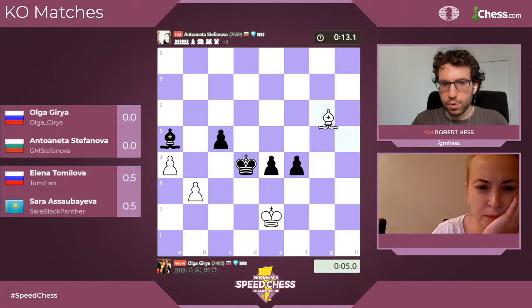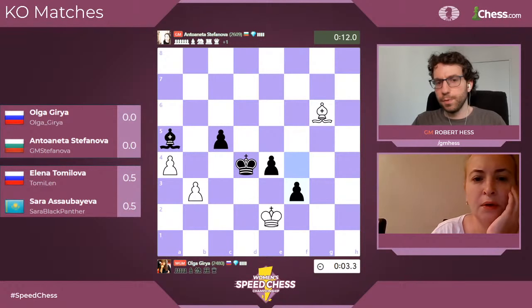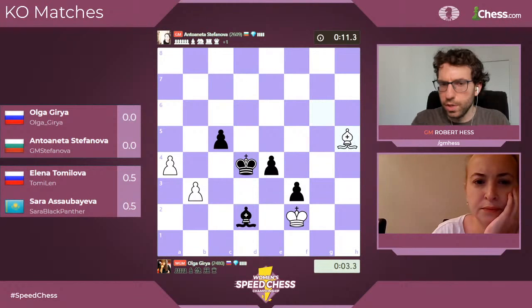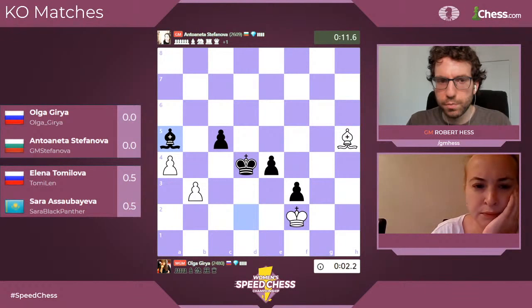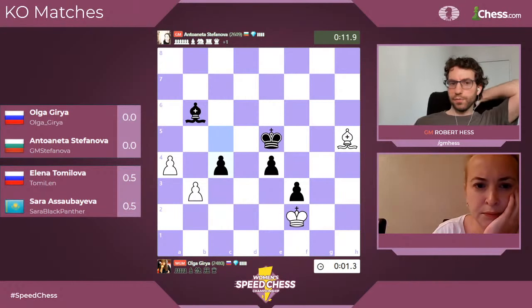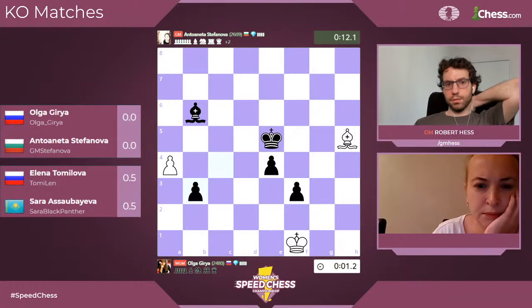So king D4 is a good move. Bishop D8. I put the bishop back on D8. Wait, how are you going to win this now? You need to kick the king out of here. So bishop D8, bishop H4. Put the bishop on D8. Oh, C4 check. Oh, and Stefanova, she gets it. She gets the game here.